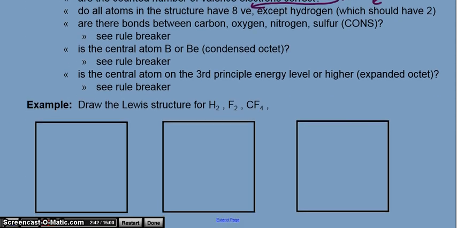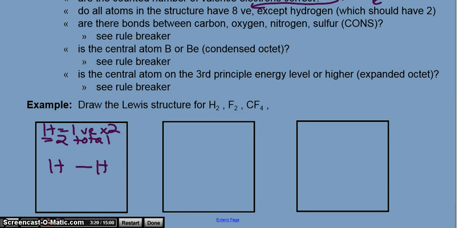So we're going to do it for 3 different substances. Now for H2, if I'm going to follow my rules, it says to draw them without anything and then connect with a single bond. First I have to determine valence electrons. When I look, that line counts for 2 electrons. They are singly connected, and 2 is the total that I was supposed to have. This is my Lewis structure for H2.